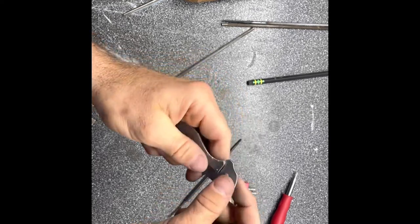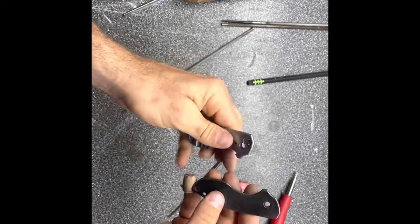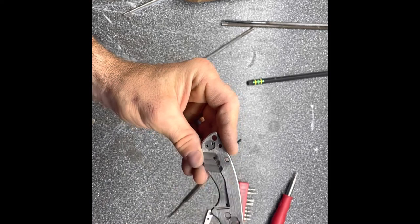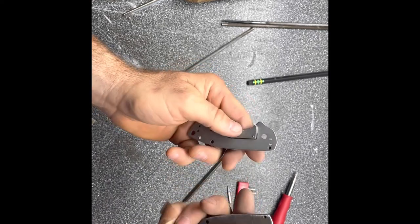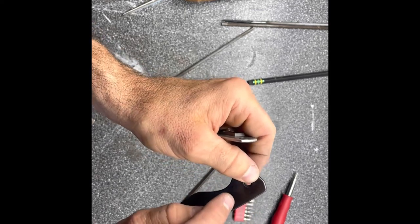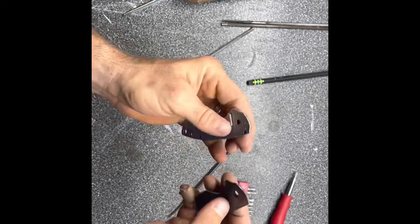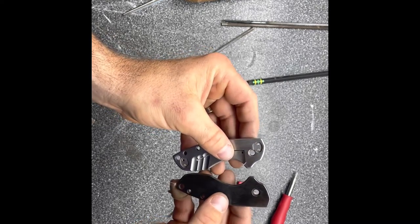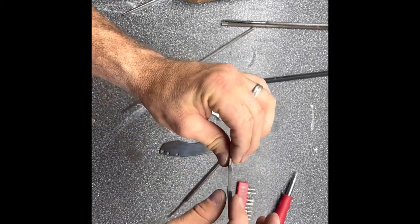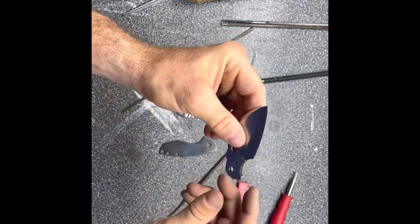Got the edges eased over all the way around except where the back spacer sits, so that'll stay flush. This side's already heat treated — I'll just redo it. I put sanded vertical lines on the other side just to match. This is just placeholder until I figure out everything I want to do. When I get the welding rod and know how far the flipper tab will be, I'll drill a hole here for my push button release and turn an aluminum knob on the lathe. Next I'll tape up the edge of the blade and crown the spine and ease the finger choil a little bit.